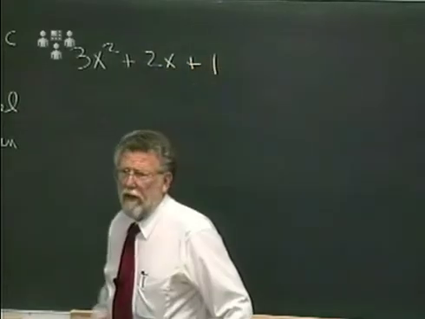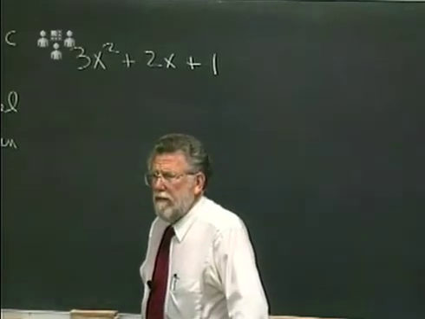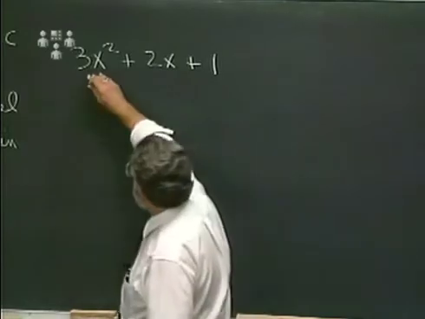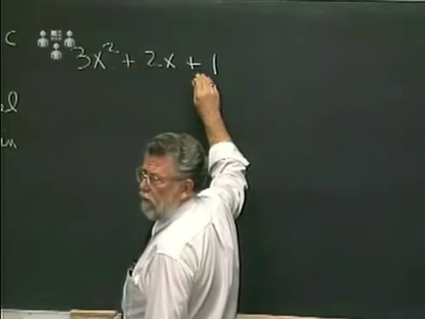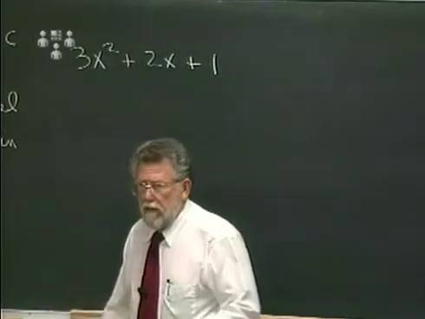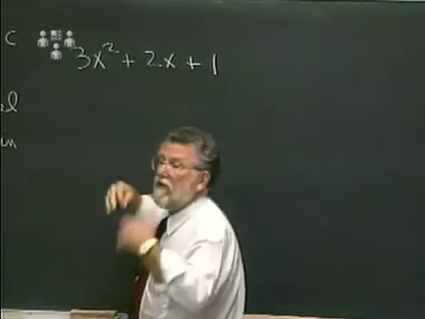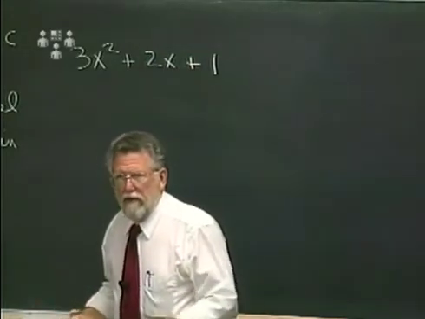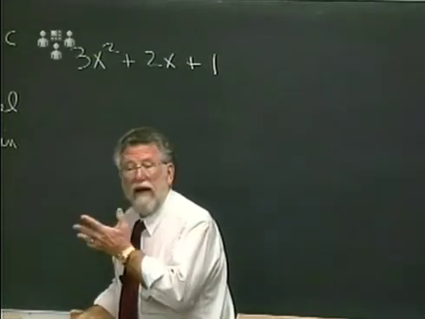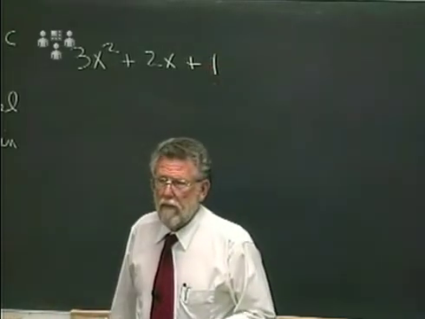Not very creative. 3, 2, and 1. What do we name it and why? There are 3 terms, correct? Each of these is called a term. If you add something together, each part is a term. Now this is an algebraic expression because it has letters in it, variables. What makes it an equation? If I have an equal sign. So I could say equals 0, for example.